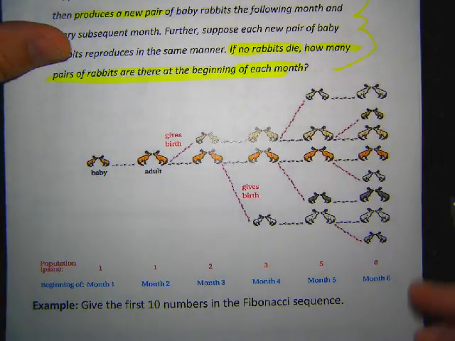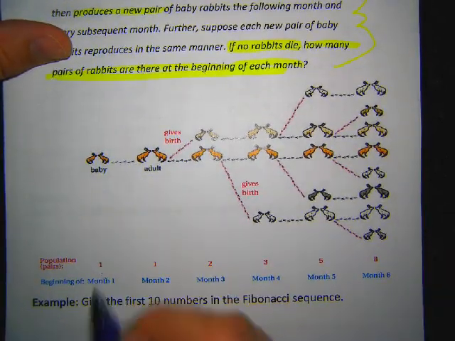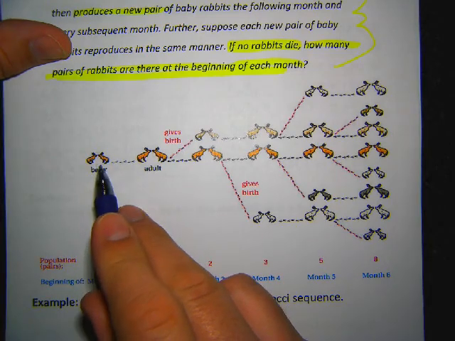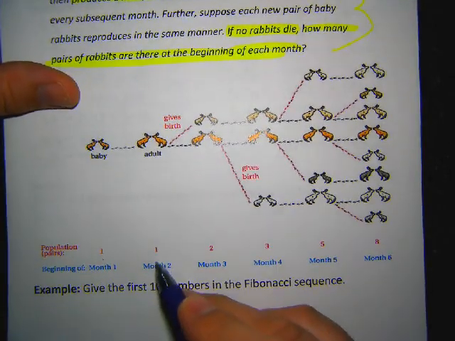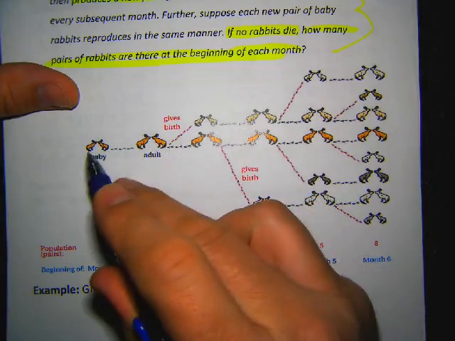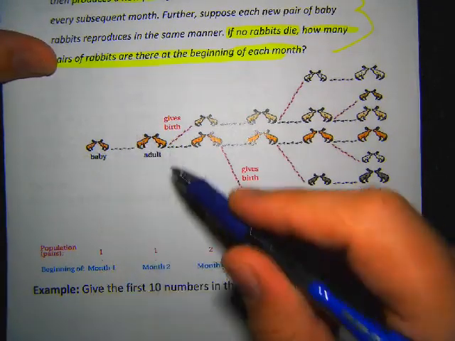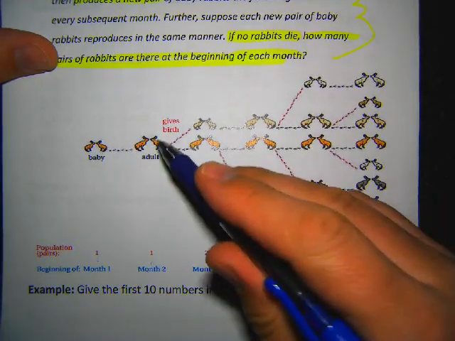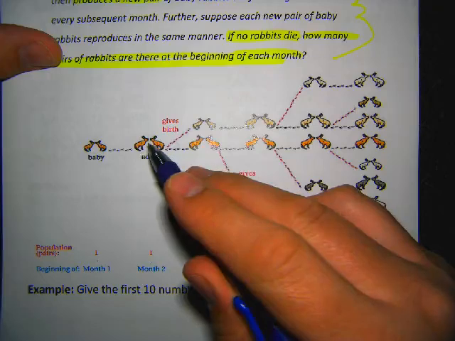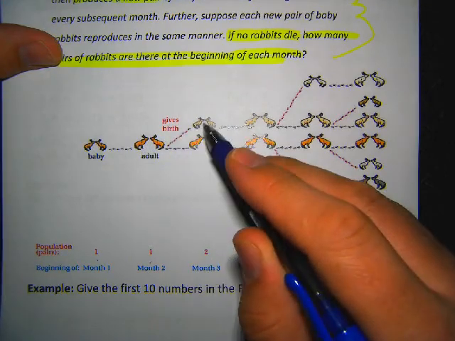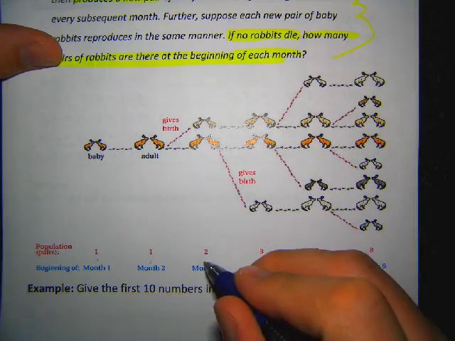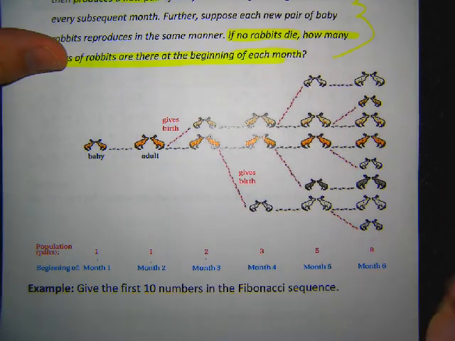So what you saw is the first month, of course, we had 1 baby, right? We could have 1 pair of babies. So there's 1 pair to start with. There's the original pair we start with. After a month, we still have 1 because now they've grown up, but that first month they didn't have any babies because they're babies themselves. Now in the second month we have still 1 pair, now of adults, not of babies. Now that they're adults, in the second month they're going to give birth. So in month 3, now we have a set of babies as well as those original 2 parents. So now we have 2 pairs.